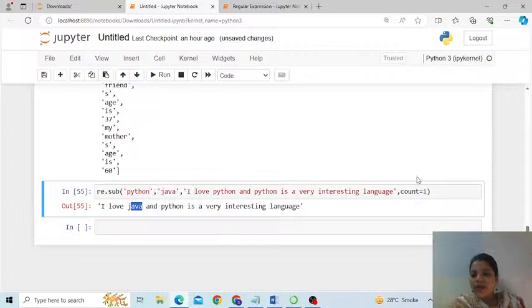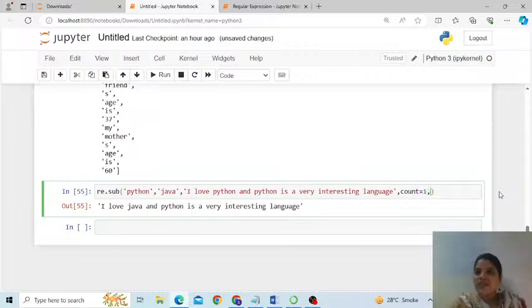Right? And suppose if I make count 10, provided it exists, and say Python is 100 times in this particular string, the pattern Python that we are attempting to replace is 100 times. Is that okay? Suppose if it is 100 times, count equals 10 is going to replace Python with Java only 10 times, the first 10 times. So hoping you understood the restriction that we put here in the form of the parameter count.